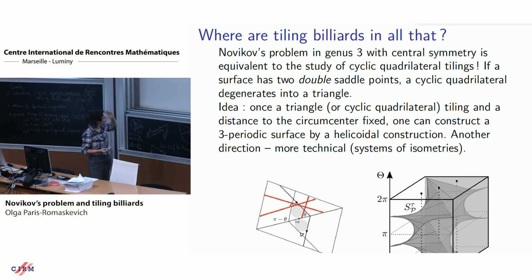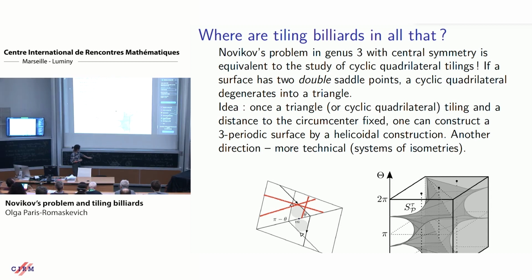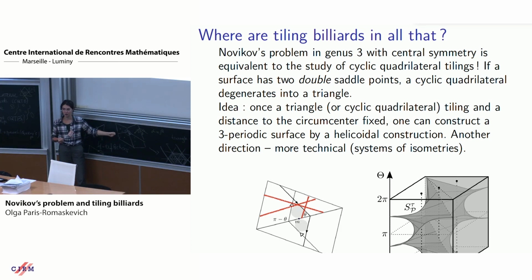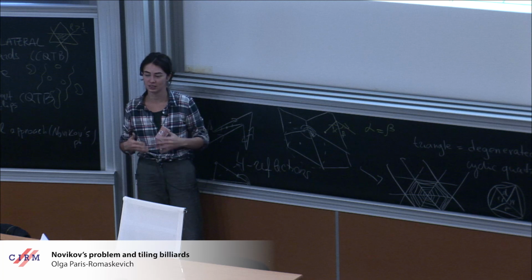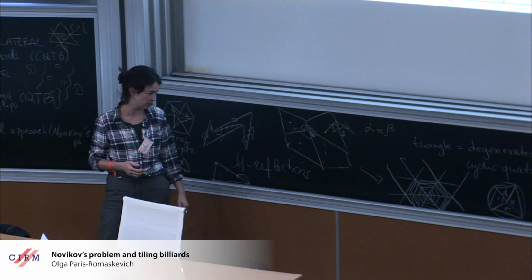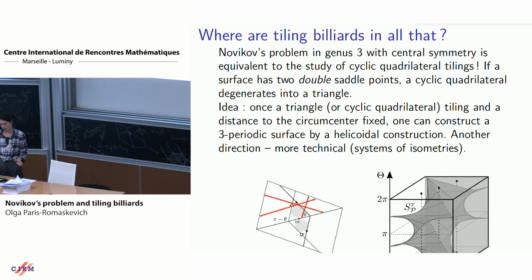Going in another direction is more complicated, and you see that for triangles we have a good number of parameters, because we have 3 parameters of a triangle, and they correspond to the direction of the plane which is making a section of your surface. In the case of cyclic quadrilaterals, it's more difficult, because you have 4 parameters of a cyclic quadrilateral. So the same cyclic quadrilateral corresponds to different functions. So you have to separate a surface, a fixed function, from anything else. And this is what makes the study of Novikov's gasket in particular more complicated. But this is the idea.